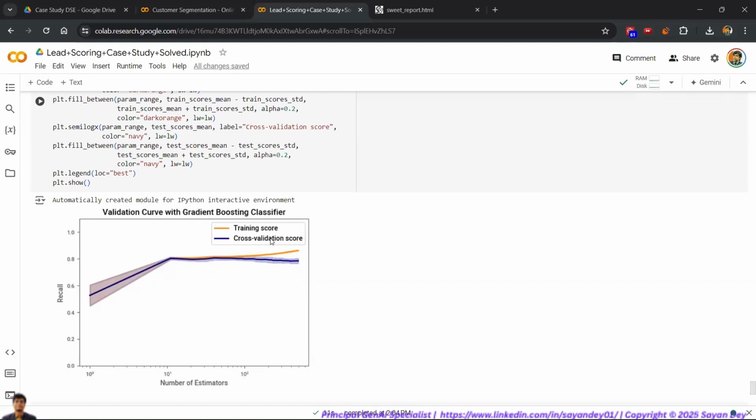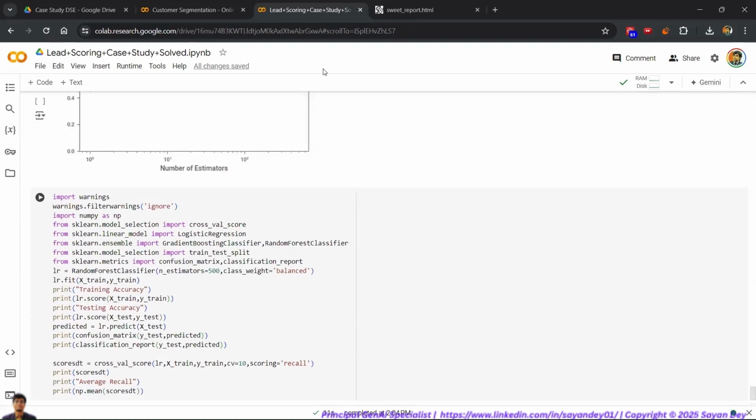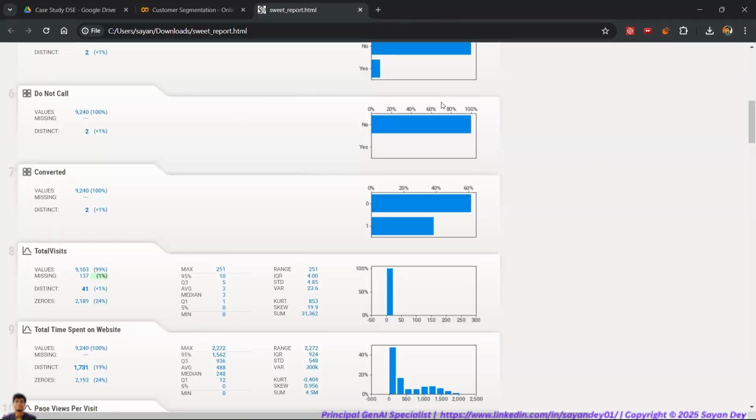So you get a very beautiful visual idea in terms of where the model is starting to underfit, where the model is starting to overfit, and you get a very nice overall visual depiction of the whole thing right now. Right? I hope this is clear. Everyone's able to understand this so well. Okay, so this is just one other case study.